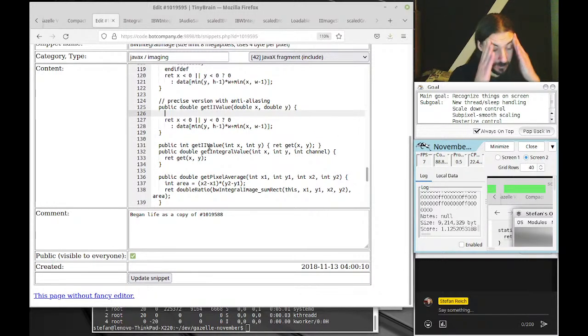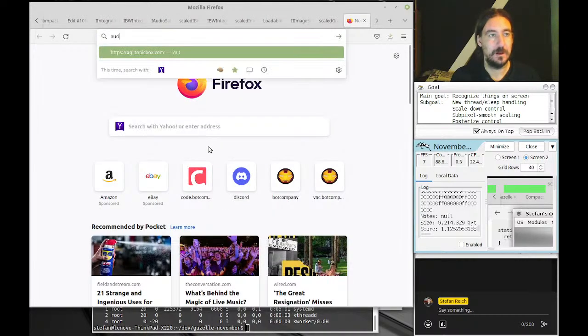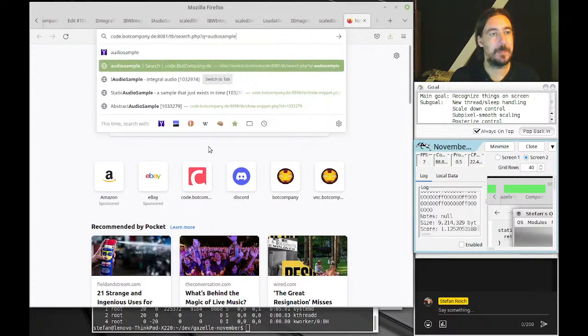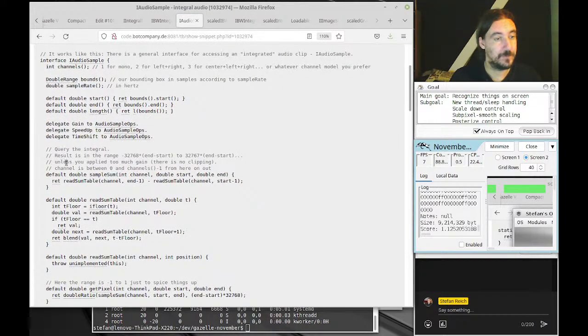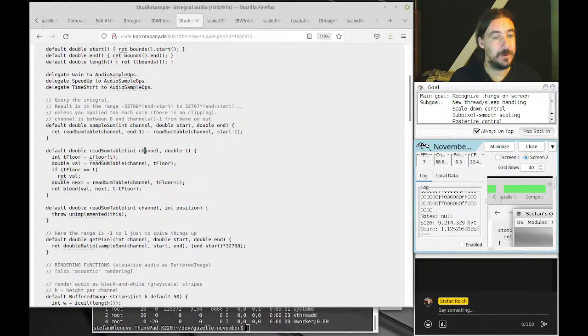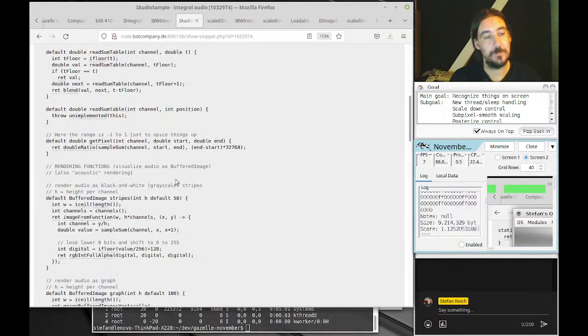I did this somewhere before in the audio stuff. My audio stuff, I did that sort of thing. Oh, it's open already. Okay, fine. Yeah, read sum table is similar to the other one, just it has only one argument here, which is the time.